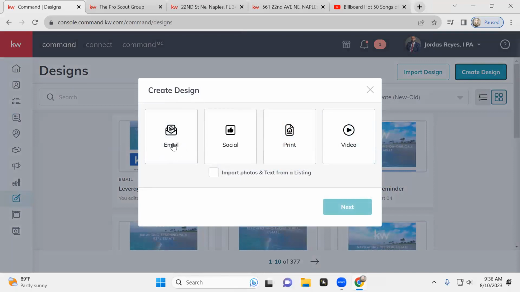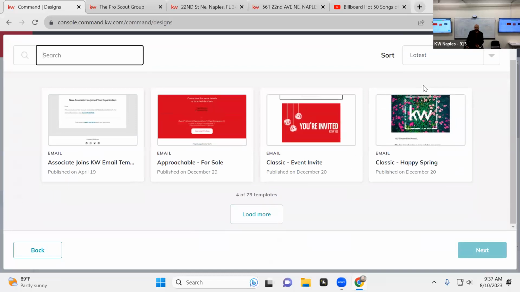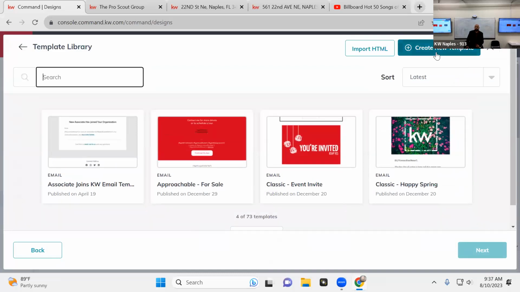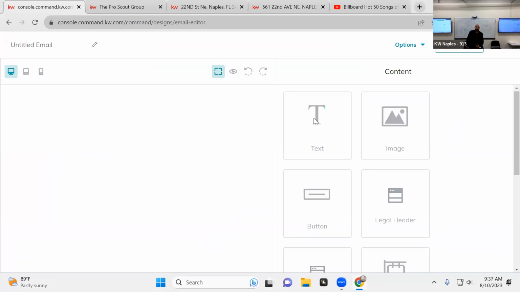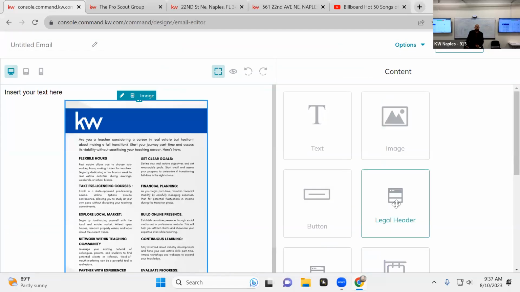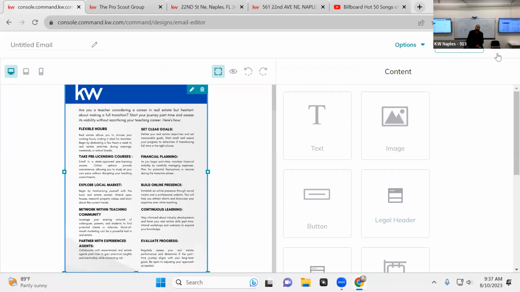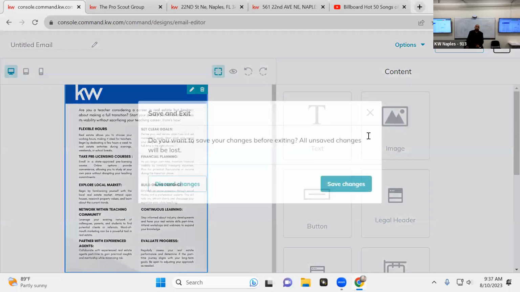Okay. My final point on email designs is before you go creating one from scratch, because we can start with a clean template, go see if there's a template that already exists that you like. Search for the keywords maybe, or again, just hover through these 73 templates. But if you wanted to create one from scratch, I'm gonna hit create new templates and I have a blank slate. Here now I can start to put in text and I can put in images and I can start to do whatever I want to do and start doing everything we just talked about. It's all the same widgets here and I can start designing one from scratch. So that's an option as well.